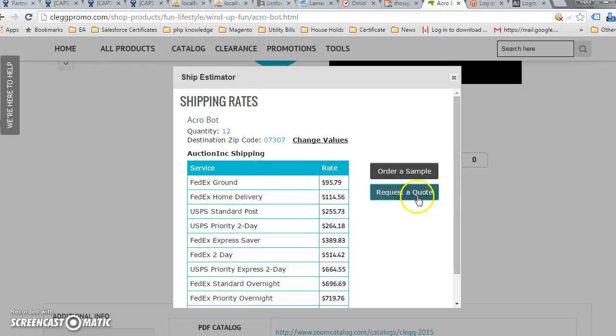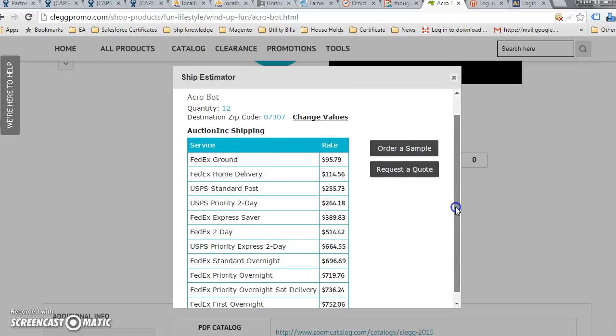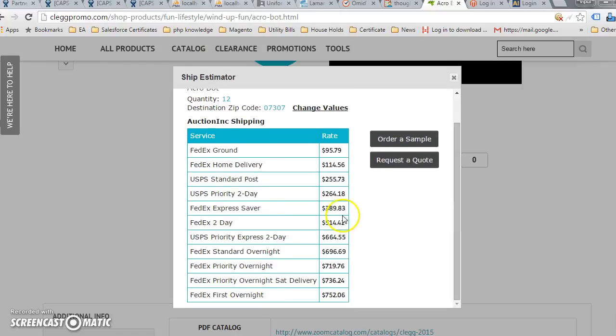So this is the amount. We have a couple of options out there in auction ink. We are using only FedEx for now, and this is the rate which we are going to incur if we need some shipment to get shipped overnight, or 2 days delivery.